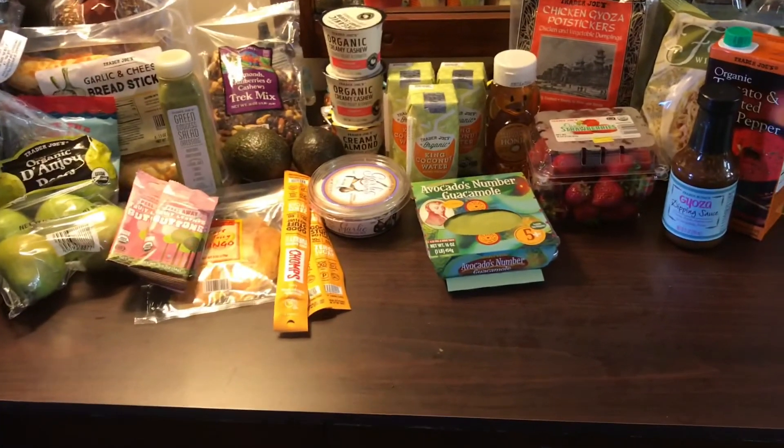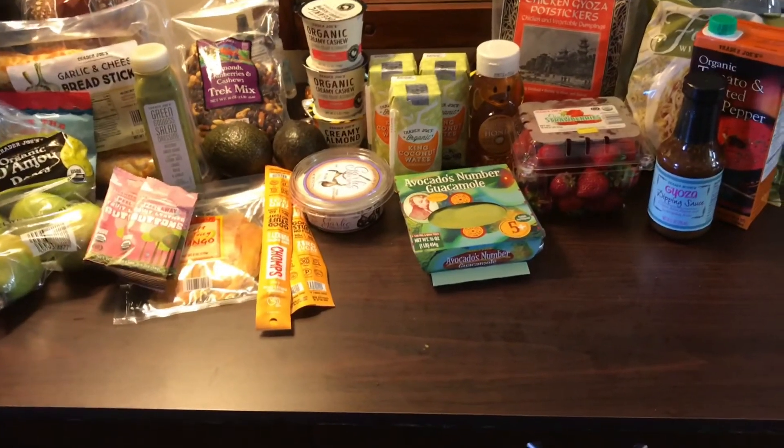So I don't eat dairy much — I'm lactose intolerant, and I just have a low dairy diet as well because I have an overall anti-inflammatory diet. So I don't do dairy much, I don't do gluten much, fried foods, meats, processed foods — I try to eat as clean as possible for my health. So I have this creamy almond yogurt which I'm trying for the first time from Trader Joe's. What I usually get from there is the coconut yogurt because it's the only non-dairy yogurt they had, but now they have this creamy almond and also the creamy cashew. I'm so excited for this — I'm so hyped, not even gonna lie.